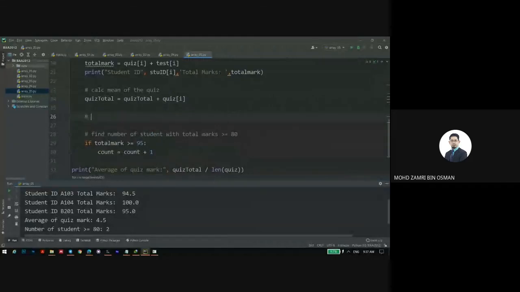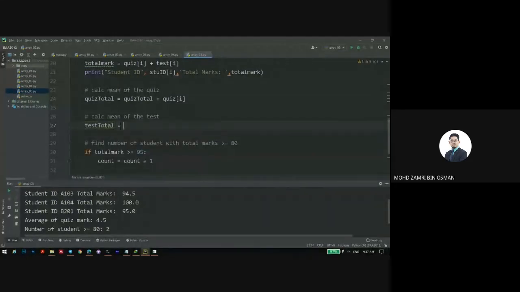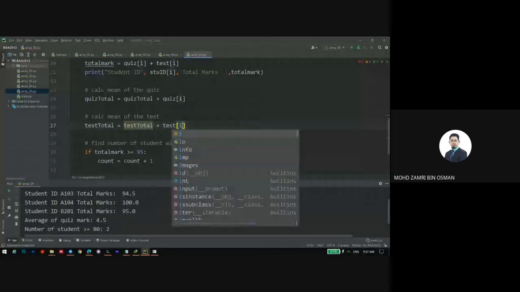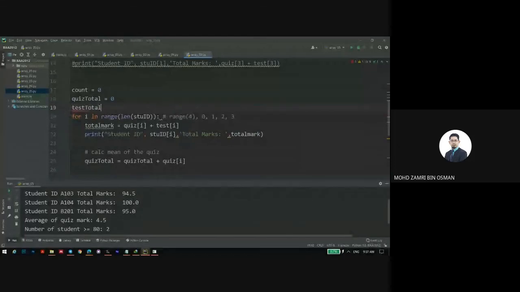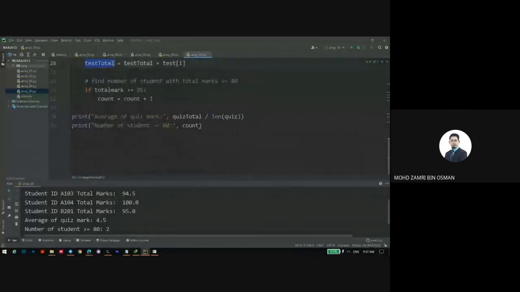Calculate the mean of the test. You can think about test total equal to test total plus, which array? The test array, and the current indexing is i. Since we're going to have an additional test total equal to 0 here, we calculate the total of the test, and then just copy this one and change it into test total.